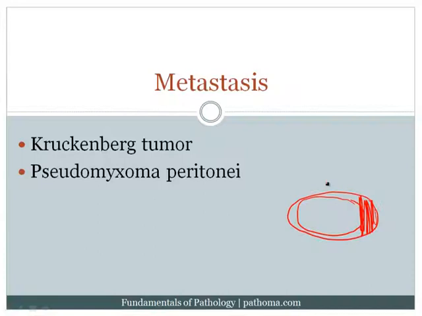The second type of metastatic involvement of the ovary can be seen with pseudomyxoma peritonei. Now, pseudomyxoma peritonei is a term that's used to describe an abundant amount of mucin present within the peritoneum. Classically, it's also known as jelly belly because you get all of this mucousy fluid present within the abdomen. Now, in patients who have pseudomyxoma peritonei, the key tumor that's causing that is usually a tumor within the appendix. And classically, it's a mucinous carcinoma of the appendix. And often that mucinous carcinoma of the appendix, as it produces massive amounts of mucus and creates the pseudomyxoma peritonei, will have also metastasized to the ovary.